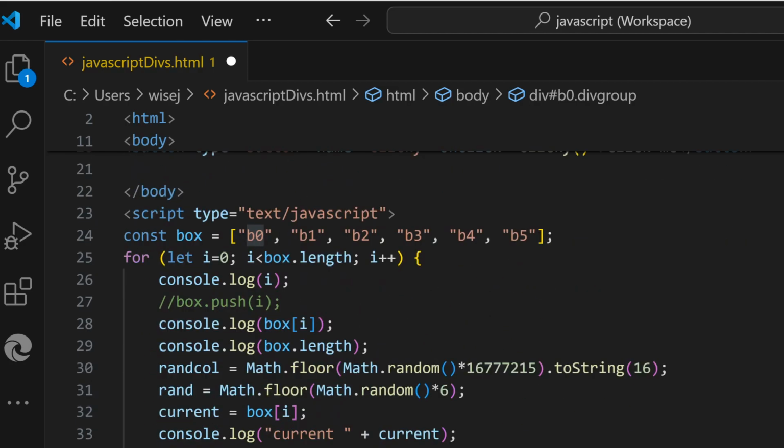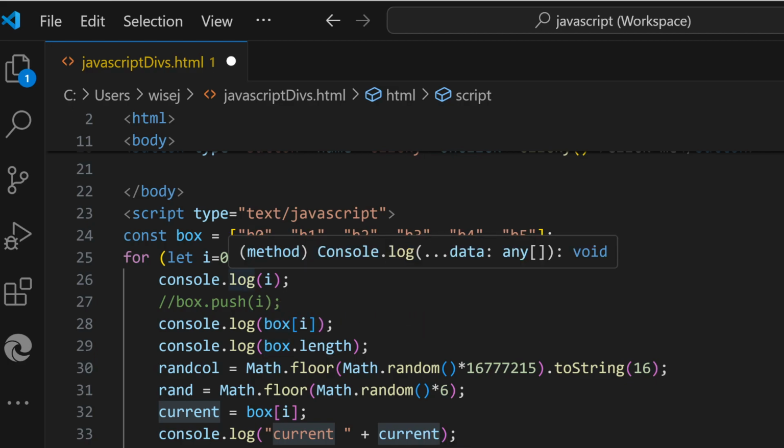And then next time it loops through after it increments. Now keep in mind it will only increment to 6 characters because it's checking for the length 1, 2, 3, 4, 5, 6. So it will only loop until it gets to that box.length and increment each time. So first it will be B0, the first element, and that is put in as the ID down here. So it will access the B0 element first, and then next round B1, next round B2, etc. So it's going through and changing each of these one by one.